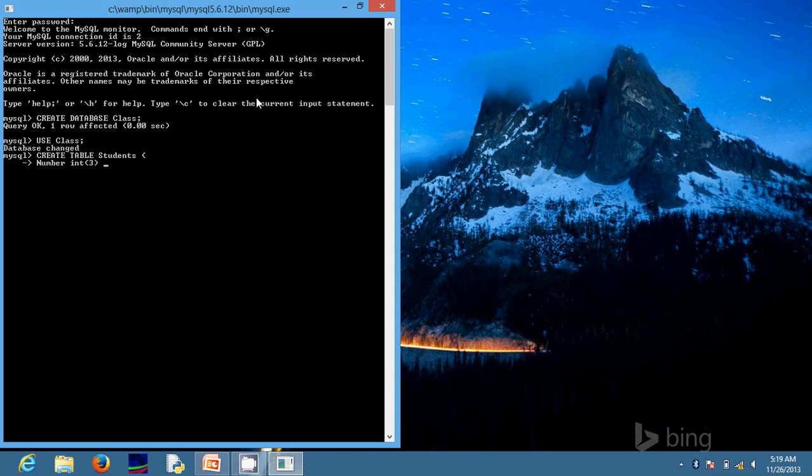So I have that, and I don't want it to take a null value. That means you can't leave this record blank. So I will set it to not null, and because I want the number to increment automatically, I will use what we call auto increment. Now I'm not done. I'm going to use a comma, and I press enter to go to the next line.